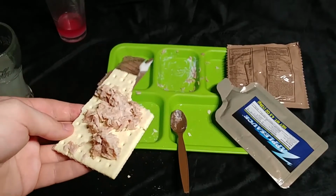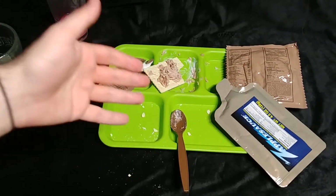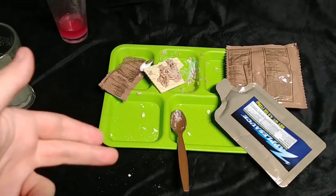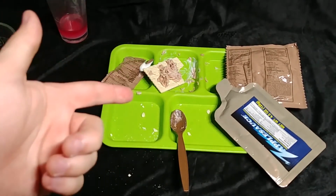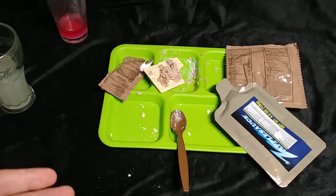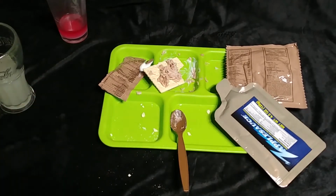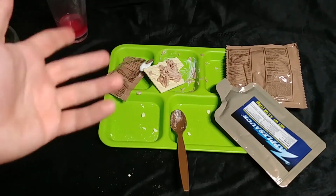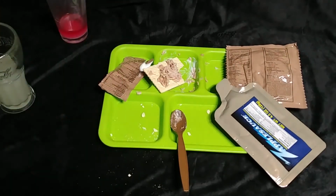Lunch is a big hit. This is pretty good. For a cold ration, nothing heated up, I'd say the choices made were pretty good. And I didn't think that I'd like the barbecue cold. With the combination with the bread, and the beef was good quality, although the shape was a little weird, that was pretty good. And the tuna, the lemon with the mayo, a cracker's a cracker, but it goes together well.